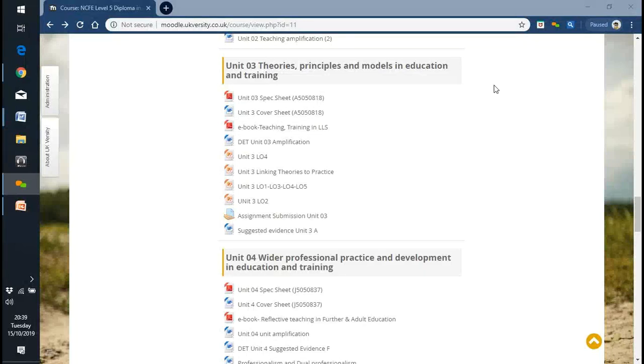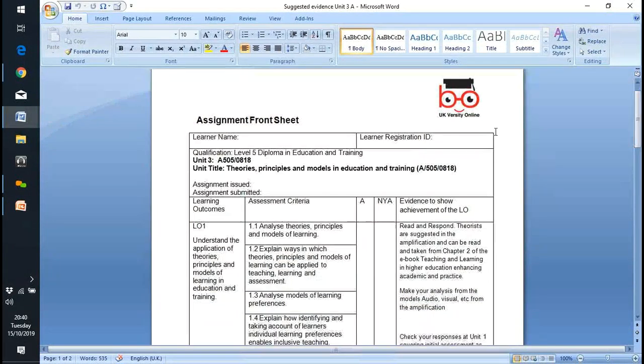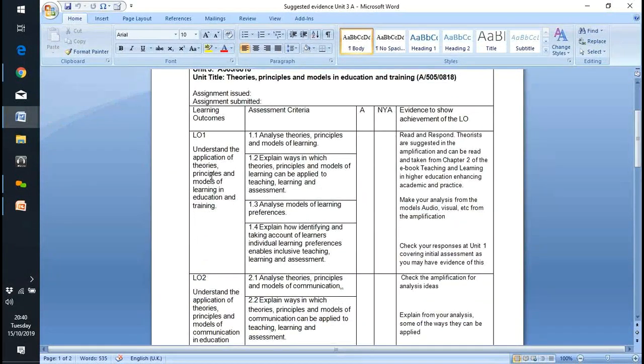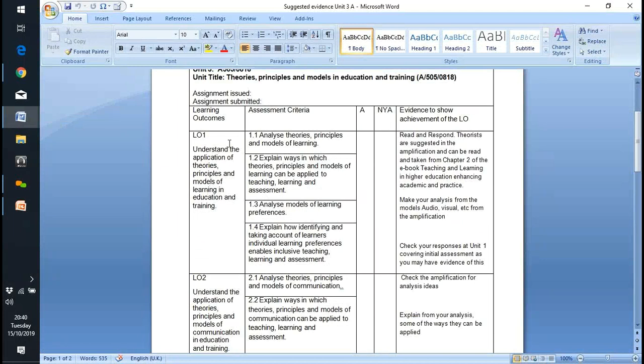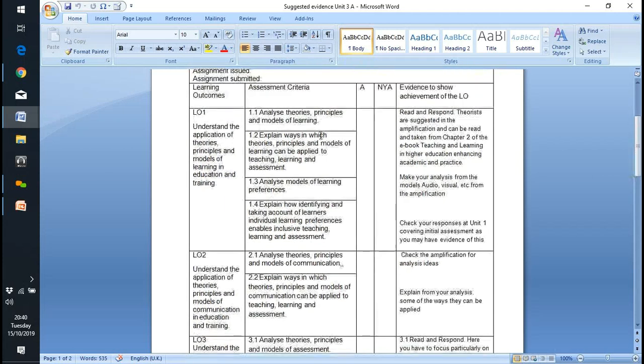The two main documents to work through on these are the one that I've provided for background, which is this one. This has your learning objectives here on the left. It then has the individual assessment criteria in the middle, and it's got recommendations of how to actually put the work together.